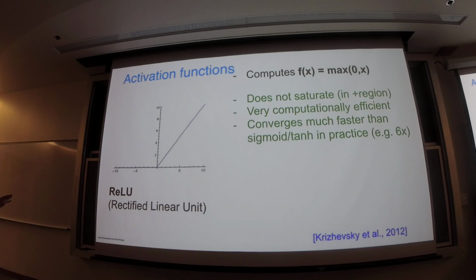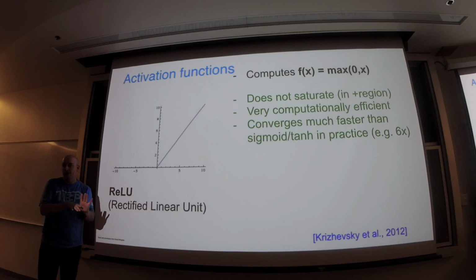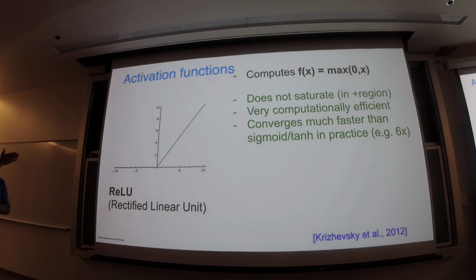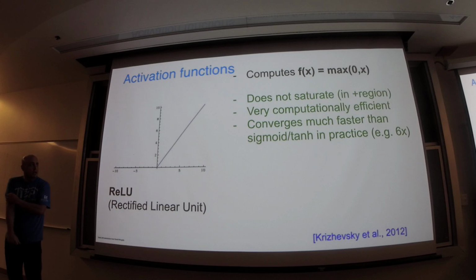It's also super computationally efficient, right? All you have to do is a comparison with 0 for all the entries, and then the output is either 0 or the exact value that you're comparing with. There's no need to transform it, no need to apply a function to it. You just return that value. So that's great.